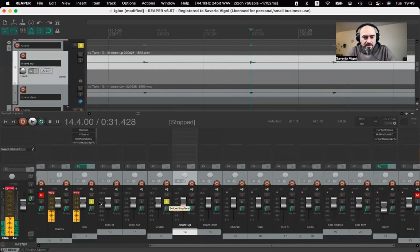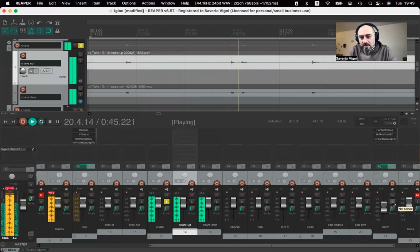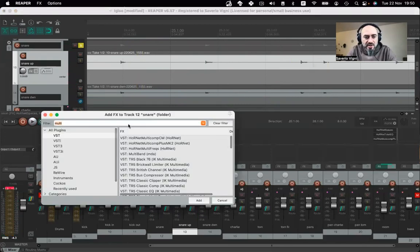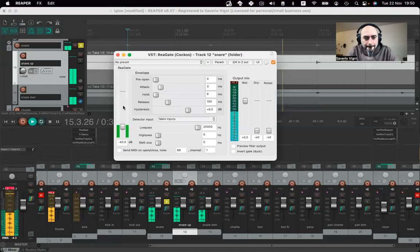And here is the snare alone. You see, the snare is very small. It doesn't have any tail, and it's very short, so we need to create the tail that it doesn't have. We already did that to a certain extent using the room microphone, but we want to do it on the mic itself, so on the sound itself, sorry. So we use the same gate and we start to trigger the sound.